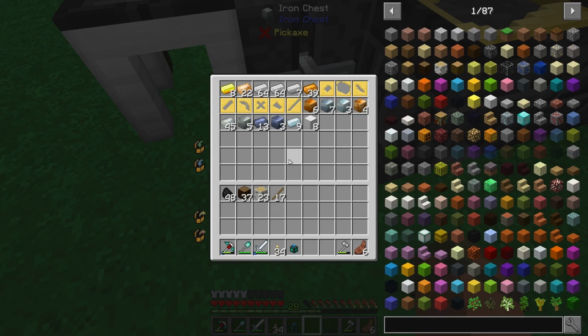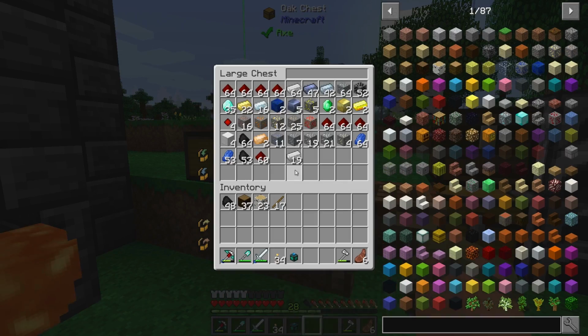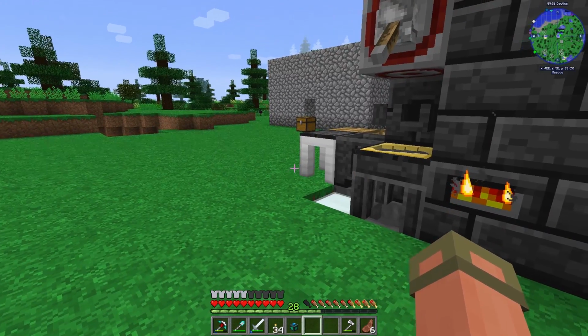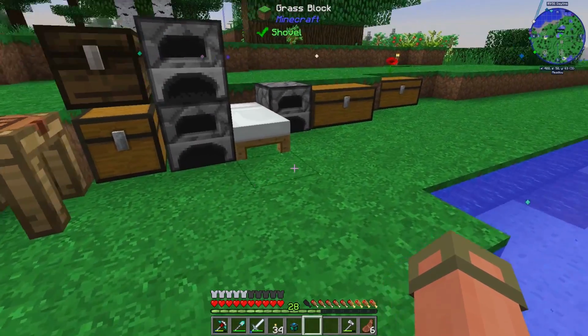So, real quick update on our materials. We have all these metals smelted out. We got a bunch of Invar, which is great. And we will be using those fairly soon to make our first storage system. Went and did a little bit more mining as well because I really wanted more gold. Because of, what did we need that needed gold last episode? Oh man, I can't remember. I'm gonna have to go look. See, if I had my note system last episode, I would have been fine, but I didn't.